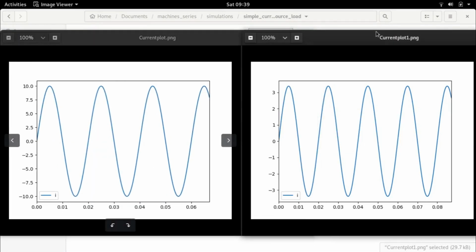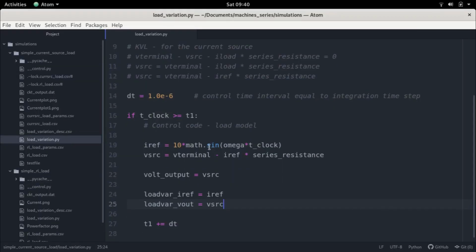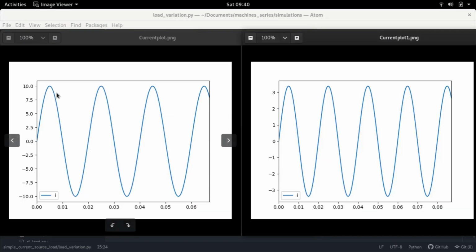This was before. Before, when there was absolutely no control, we had just 100 ohm resistance. We were producing a simple 3 ampere current because of the 100 ohm resistance. Now I am regulating my control voltage source in such a way that I can produce a current that I want, right? And look at what we want. We wanted a 10 ampere current that is equal to 10 sine omega t. Remember, if you go back and have a look, we wanted 10 into sine omega t, and that is exactly what we are getting here, 10 sine omega t.